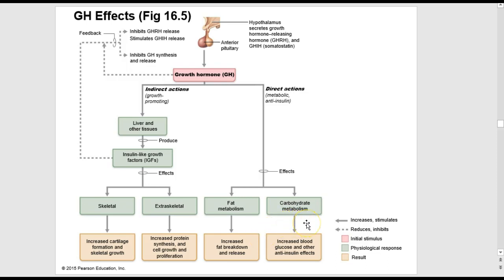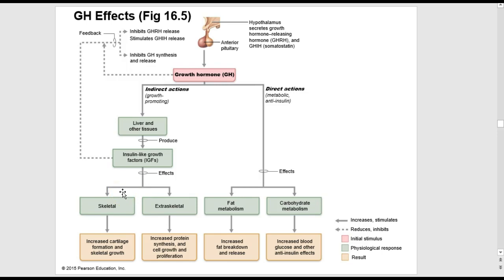So from one glucose molecule with aerobic cell respiration, we get about 36 to 38 ATPs. With the equivalent fat molecule, a single fat molecule, we get about 108 to 110 ATPs from that process. But it does take a little bit longer to utilize lipids to make ATP. So that seems kind of contrary, that those would be the direct actions, but we need that energy and we need the raw materials to actually build organs like the liver or the skeleton, and then the bones as well.